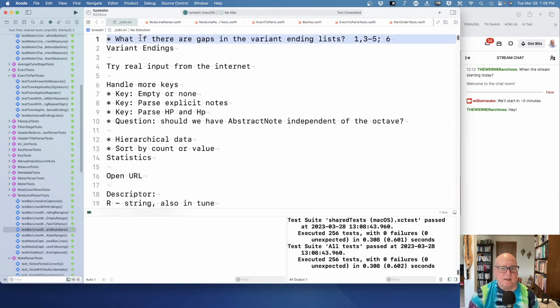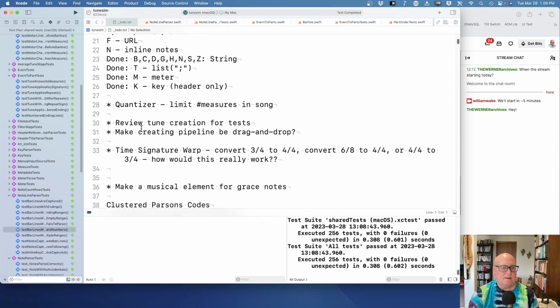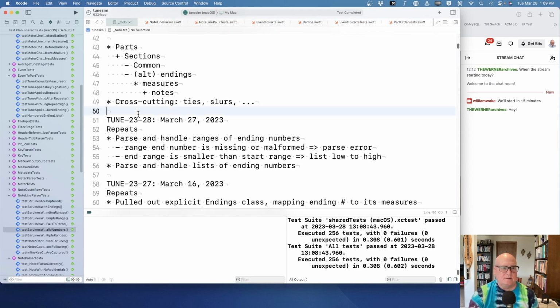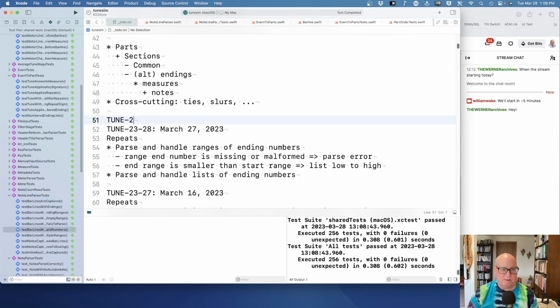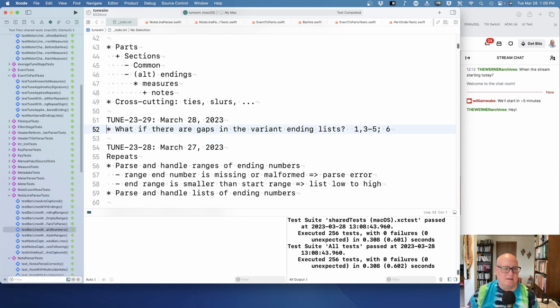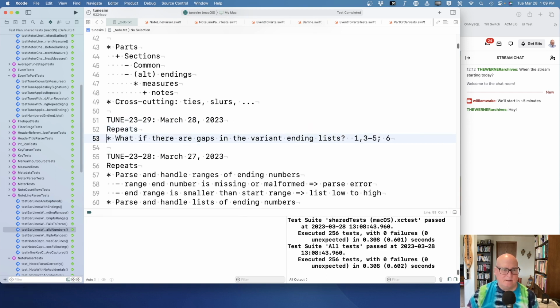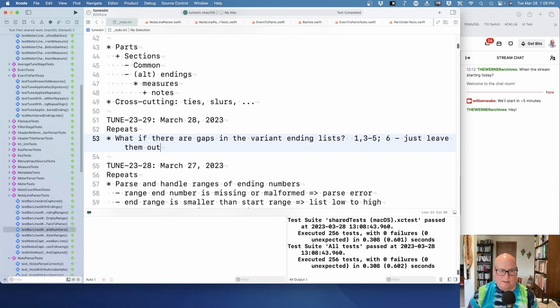Okay, so what if there are gaps? What are gaps? Just leave them out. Okay.